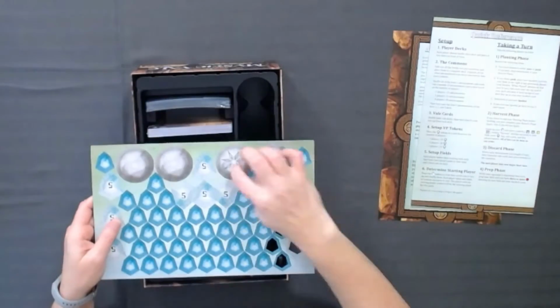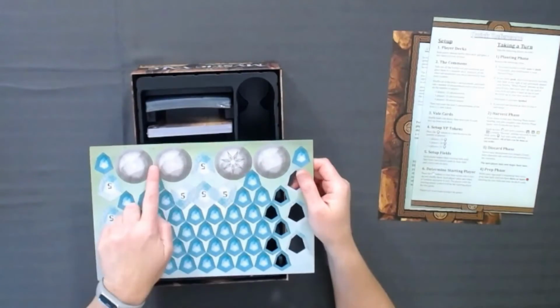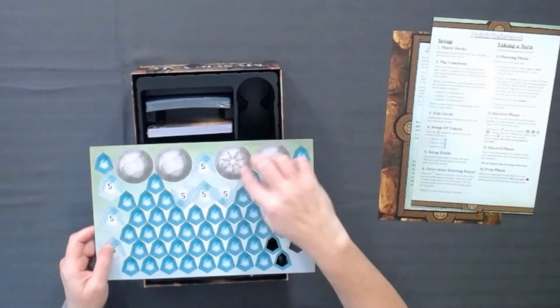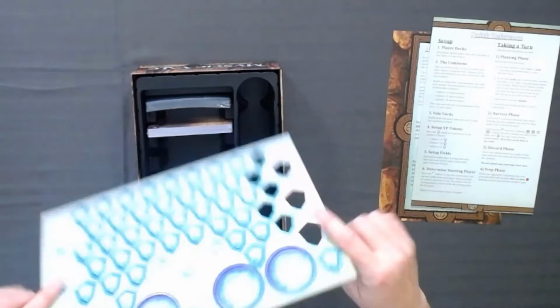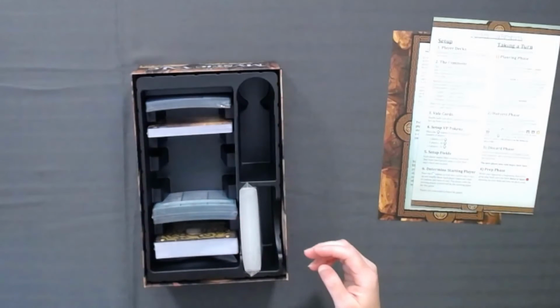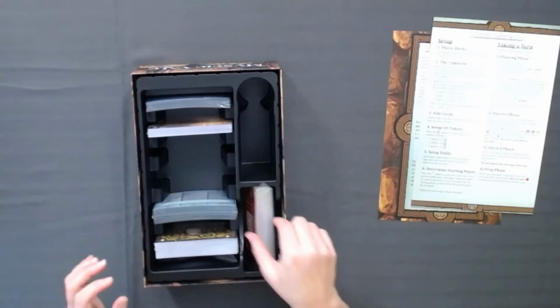And then these are going to be how you determine your starting players. So you just make sure everybody gets one of these, and you have to make sure somebody at least is randomized in that group. So if you only have 3, you would take these 3, and that determines the starting player. So we'll pop those out later.